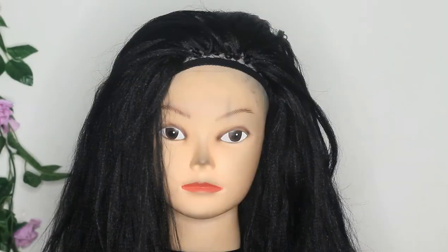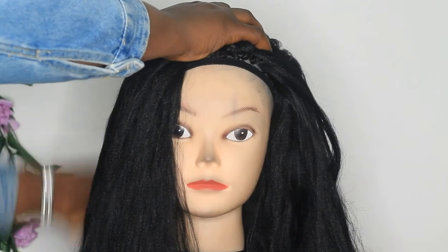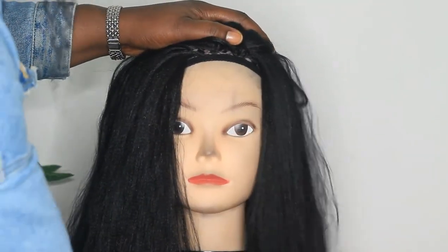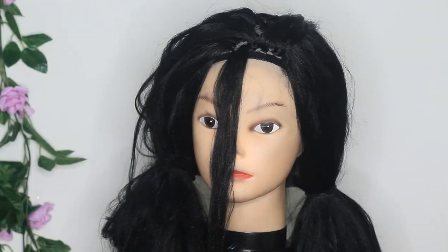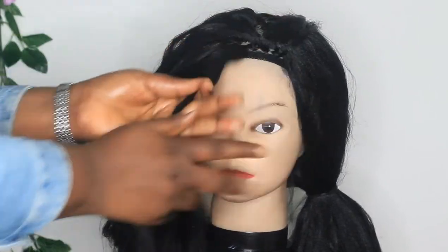At this point, I was done crocheting the hair, and this is how it is. I'm gonna section the hair into two parts and then apply cream on my hand just so the hair can be easy for me to work with. So this is the cream. I'm just gonna apply it on my hand and then comb the hair out.